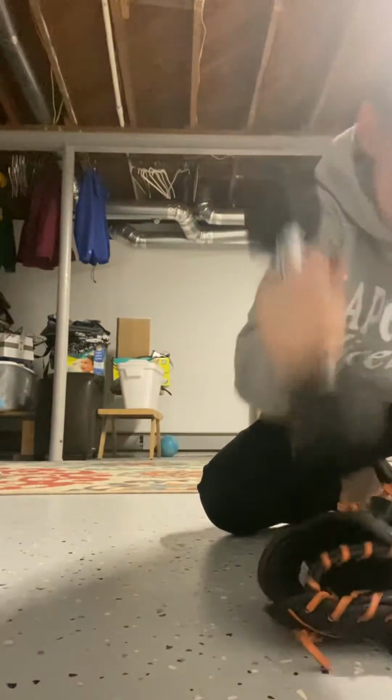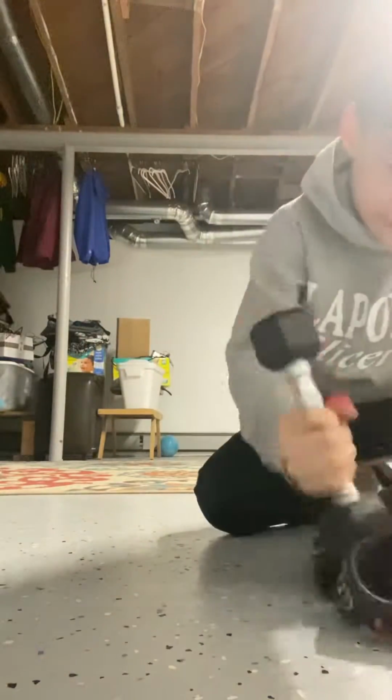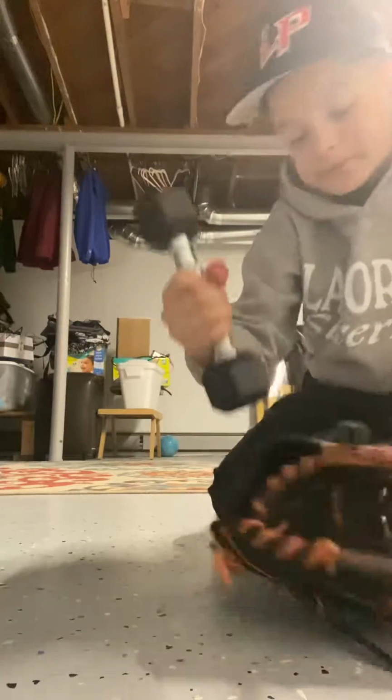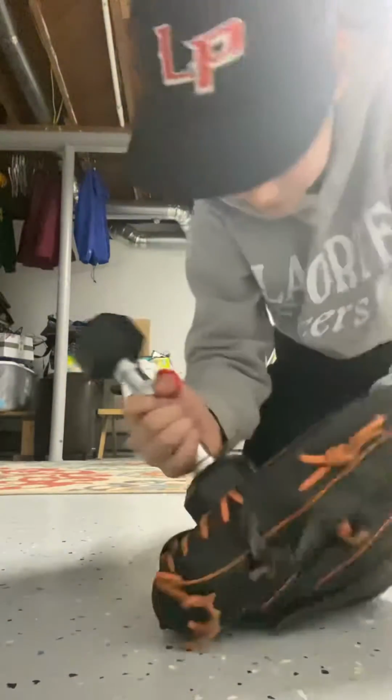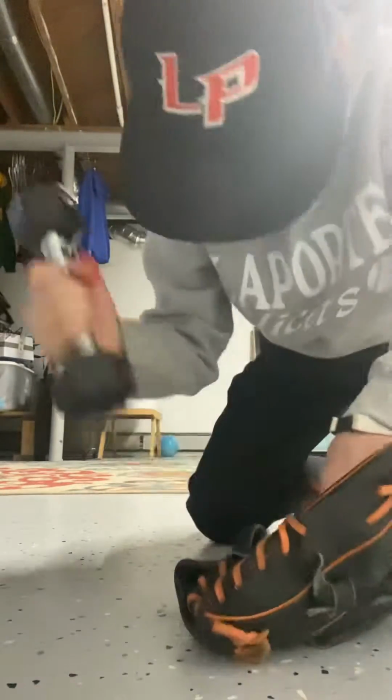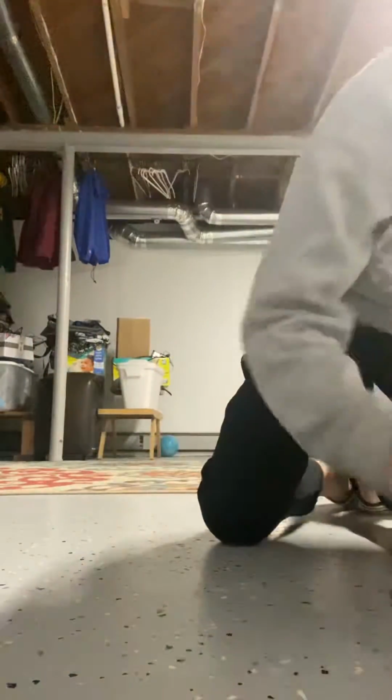It's going to make the glove get broken in way more than just playing catch. And you just need to smack away at that as hard as you can. I'm just going lightly right now, so I don't do anything.